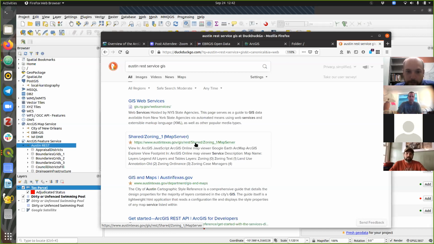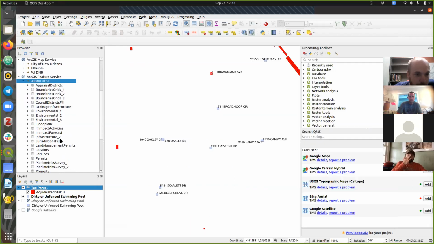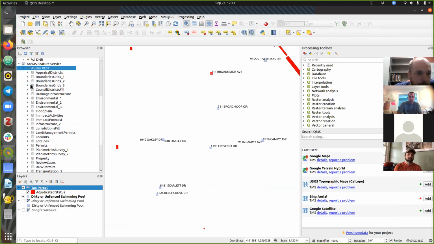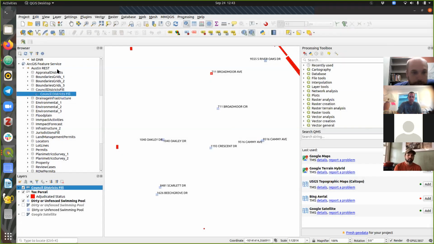This basically means they've done a little bit more organizing and configuring. But yeah, so all of a sudden we can now see all of the data on their server and access it. Let's do something that's probably not a huge council districts fill. Okay, so the transformation.